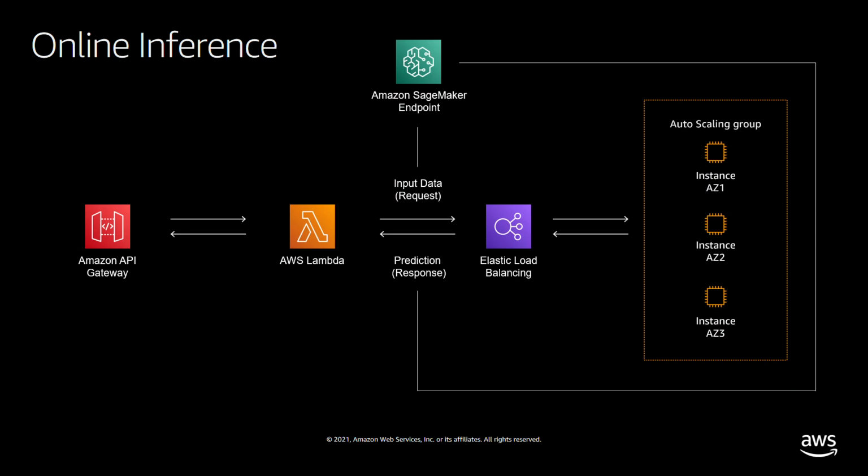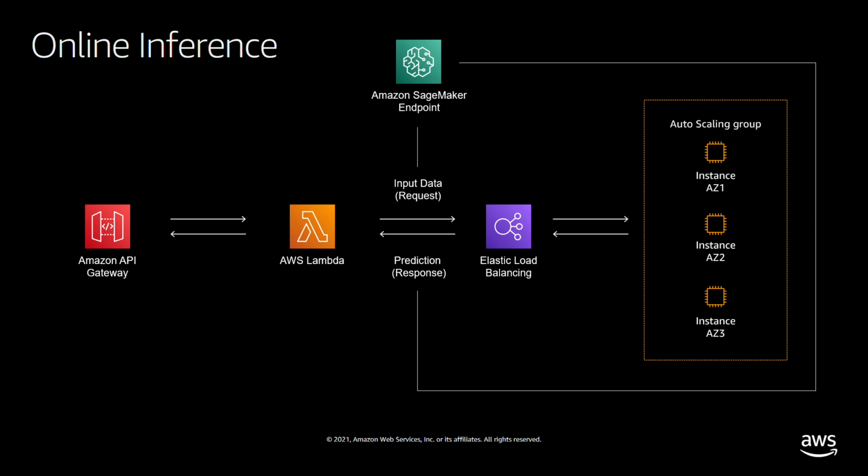This isn't necessarily required, but it is a cost-effective serverless compute offering that lets you run code without provisioning any servers. So it sits in the middle here and reformats or normalizes any incoming requests, maybe drops some of the data that's not needed. It can also reach out to external data stores like a feature store, for example, if that's necessary. This is a robust architecture that many AWS customers use at scale, and you can quickly stand it up by leveraging SageMaker endpoints.